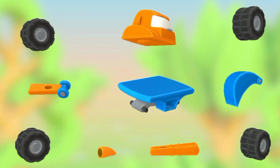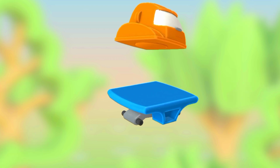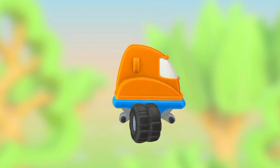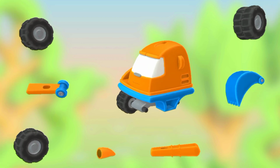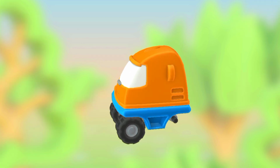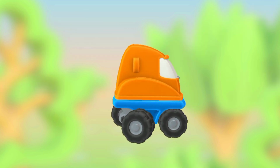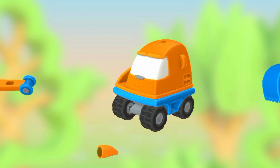What a mess! We use these parts to build a vehicle. Cabin. Wheel. Wheel. Wheel. Wheel. Lamp.